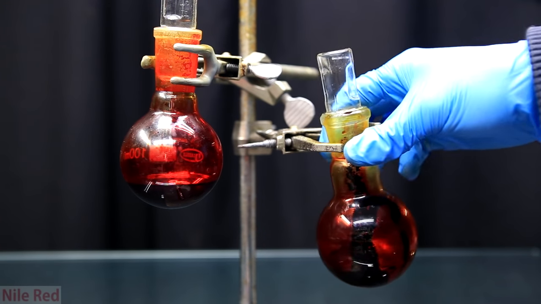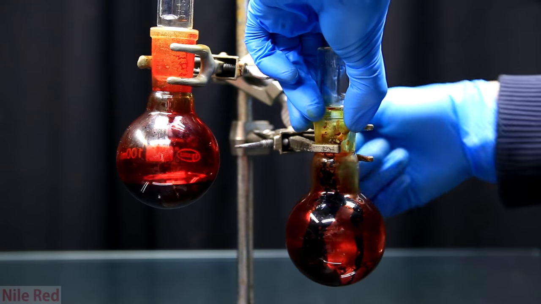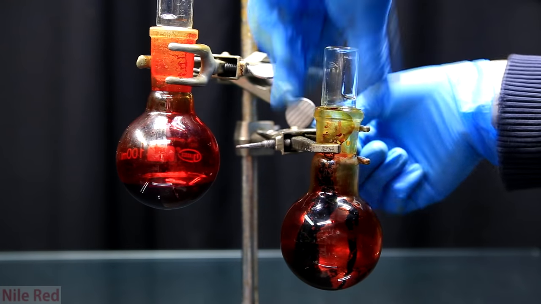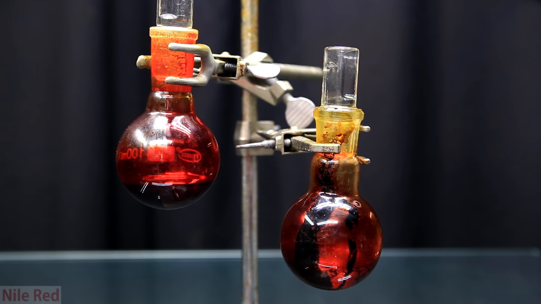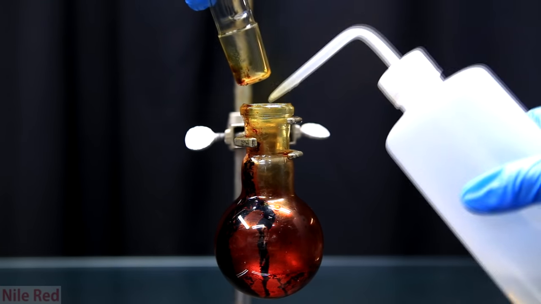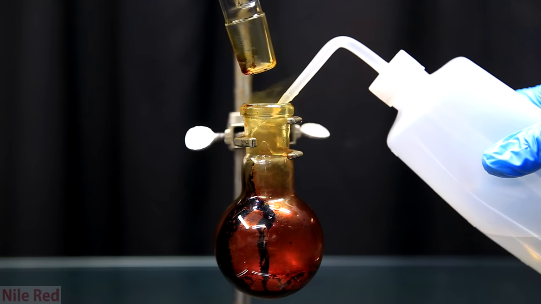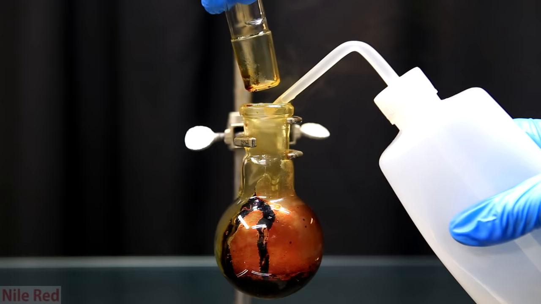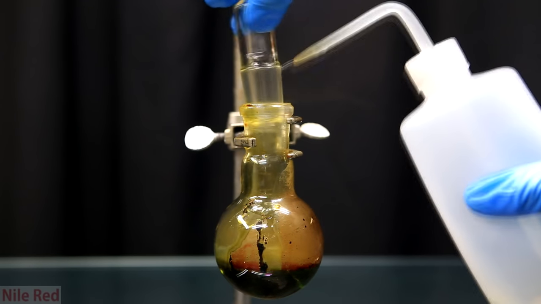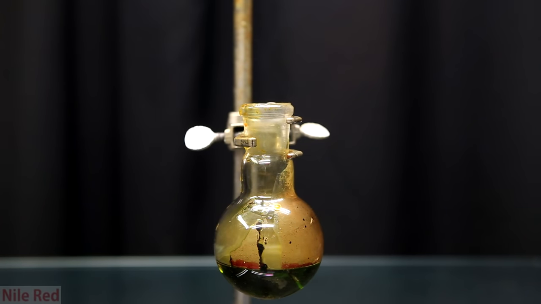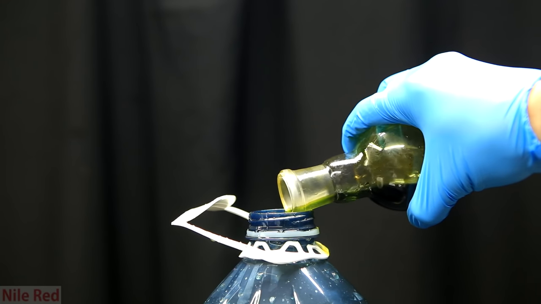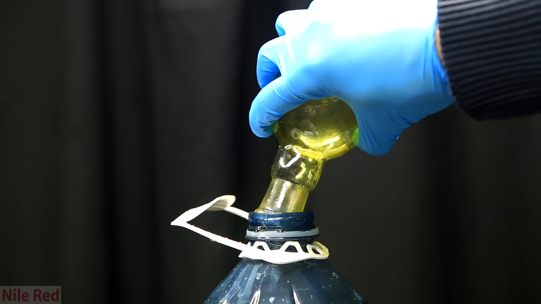For those people who are nitpicky, I measured the yield after I did this transfer and not before, so none of the solids were included in the weight. I wash the flask containing the residue using a sodium sulfite solution. You can see that it quickly reacts and goes from a red color to a nice green color. I shake the flask around and then I discard it into my chromium waste.